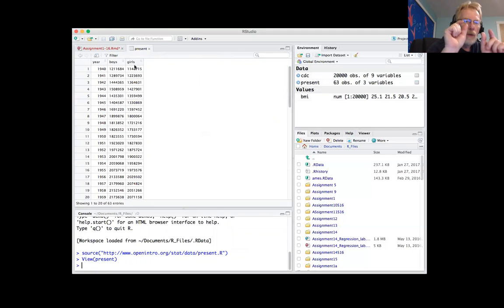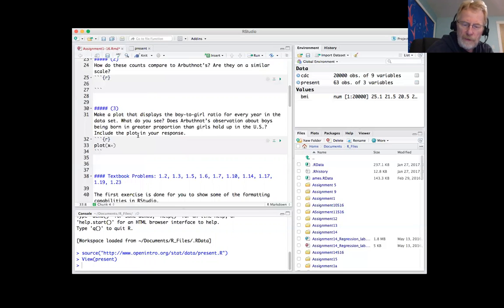And then what is the name of the variable within that I want? So it's a 2-step sort of command. I want to go into the data frame present, because that's where the variables live. And then to get the variable I want, I put in the $ sign, and it'll give me an autocomplete. It'll ask which of the 3 variables you want, and if I just hit the tab key, it'll automatically put year in for me.